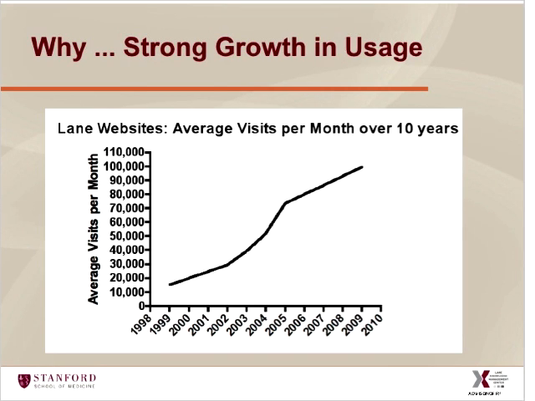Let's see. So this is the website. The library started a website a little earlier than 1998. And you can see, even if you come out here to, let's say, 2004, they had a pretty healthy usage, maybe 45,000 users a month. And now we're at almost 100,000 users a month.